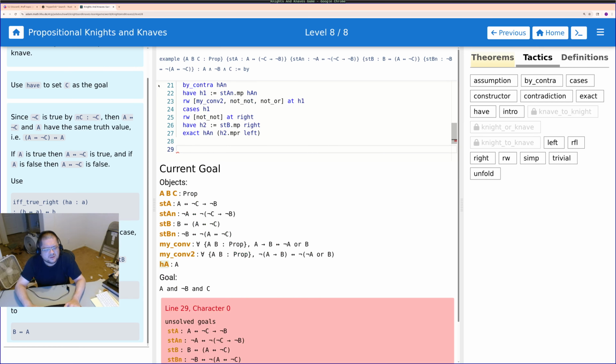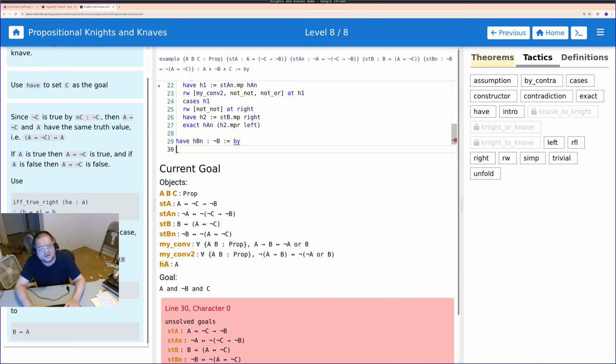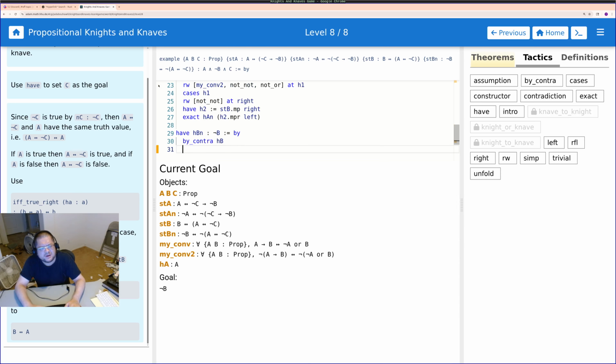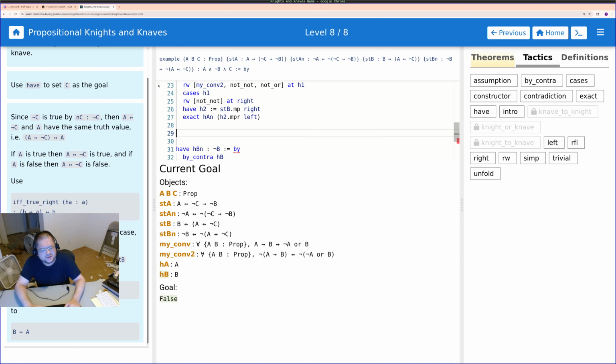Wow. We have A, and next up we'll have HBN not B by_contra HB. We should use this, have H1 equals sta.np of H of A.